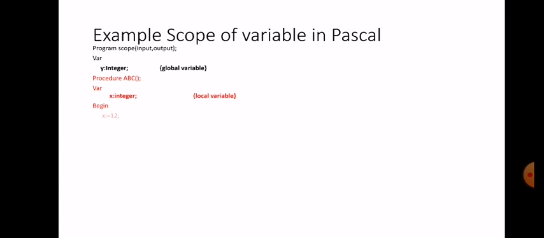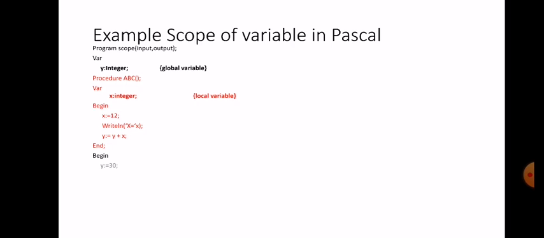Then in the body of this procedure, we will assign the value 12 to x. Then we'll have a statement that will display the value of that variable. The next statement is an assignment statement. It takes the value of the global variable, adds to it the value of x, and then the procedure will end.